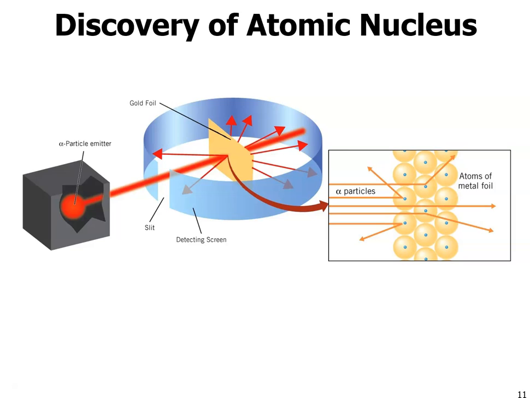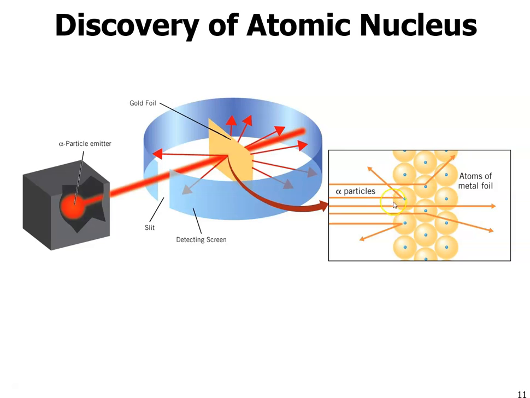Because of this experiment, it was determined that most of what makes up an atom is thought to actually be open space. Since a majority of this energy got through that foil, the thought is that where this was bouncing off was just a small proportion of what actually makes up this element. So it doesn't seem to be as dense. It wasn't a solid thing. It somewhat had holes in it. So more alpha rays passed through the gold than were deflected.